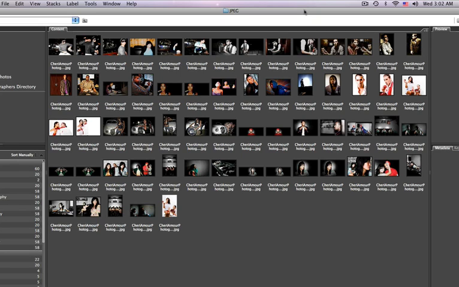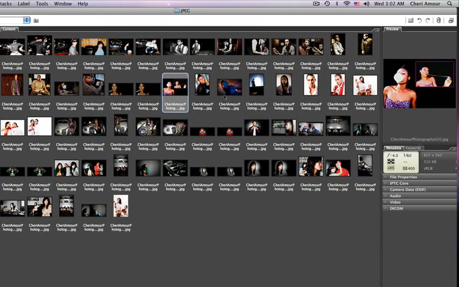Tags, or what we're about to do, is kind of related to what you might do on, say, your MySpace albums or Facebook albums, even videos like YouTube. You can tag and put keywords to certain videos or pictures that'll help you find them easier. So it's pretty much the same concept. You put information on these images so that you'll be able to find them in the future. So for instance, say I wanted to put for this one, glowing bubblegum or bubblegum purple. It'll help me find it in the future.